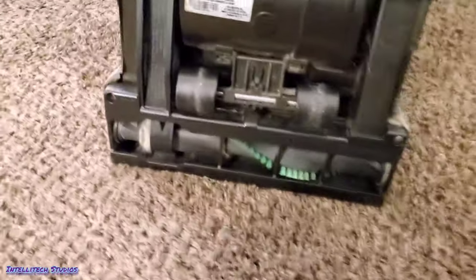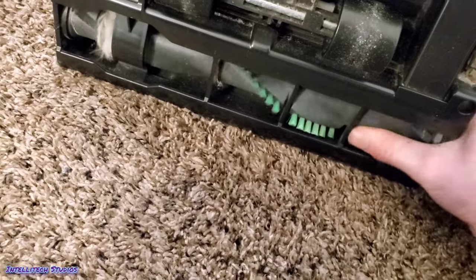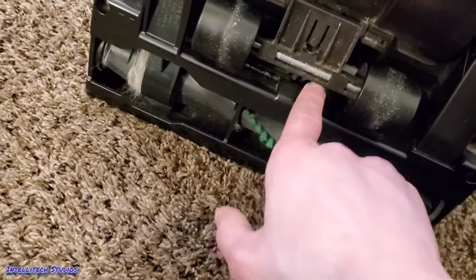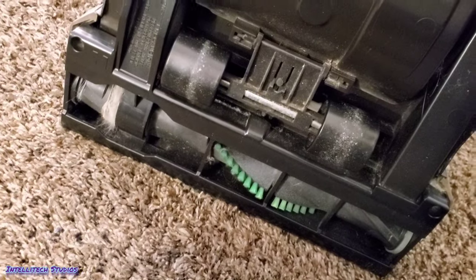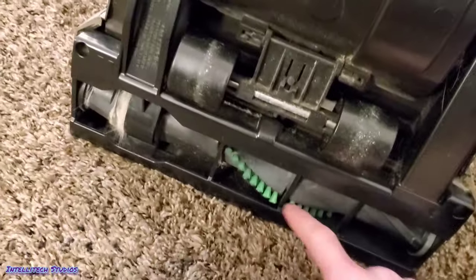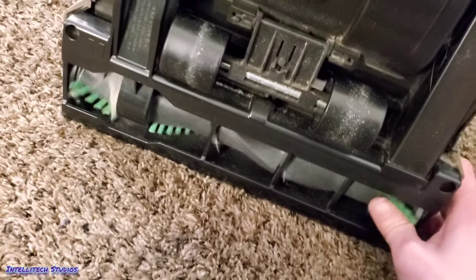And let's check out that brush roll. Not bad at all. And the belt still has good tension. Doesn't even need a belt. There's no rust on this motor spindle. I'll probably oil these wheels a little bit. They run a little rough. Probably throw some Tri-Flow on here and pull whatever this is off. But the brush roll's in great condition. It's a single row brush roll with totally not at all matching green bristles for some reason.